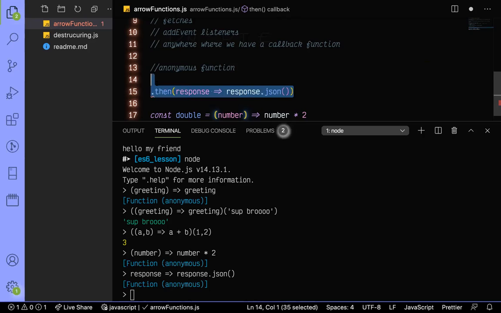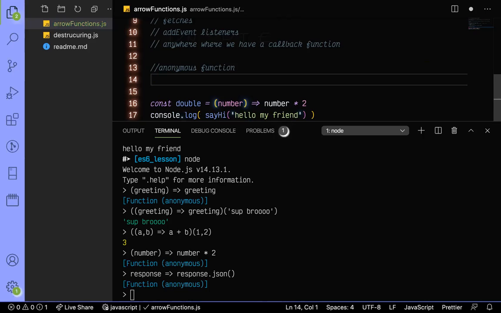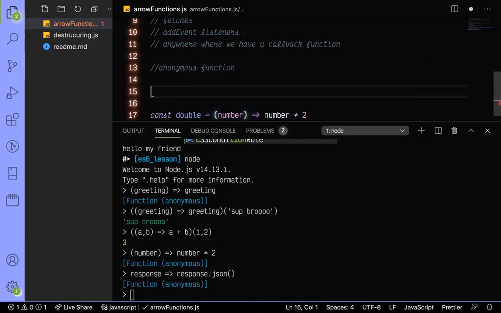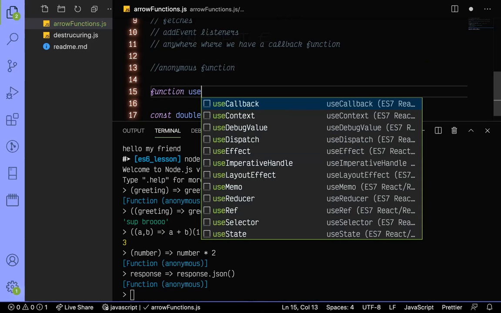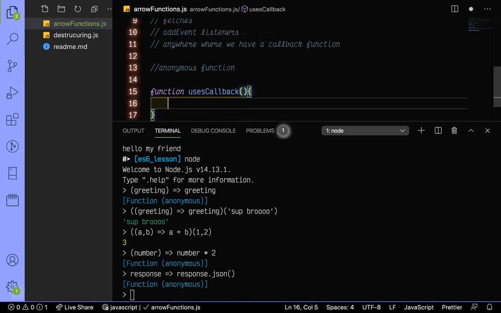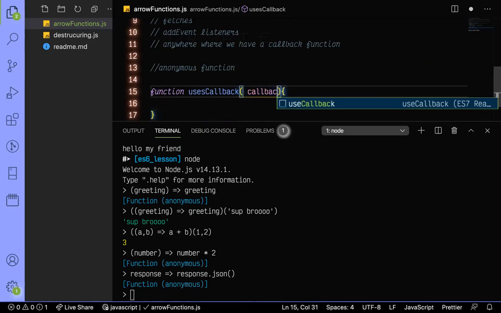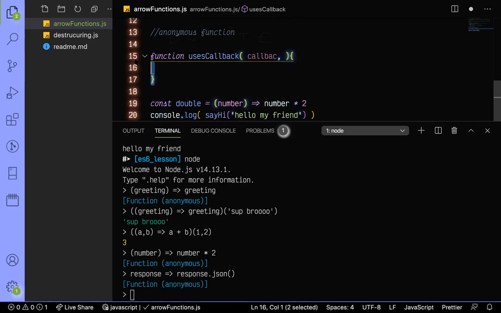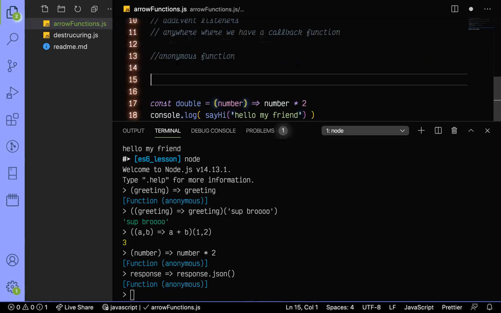For example, let's say I have a function that uses a callback. Let's say function, and then its argument is a callback. Well, this outer function is a function that uses a callback, but the callback is actually just that argument. It's just that function. So like in your then, where you were parsing JSON, I was wondering if the .json, which was invoked, was the callback function, and then the broader statement was the full anonymous function.